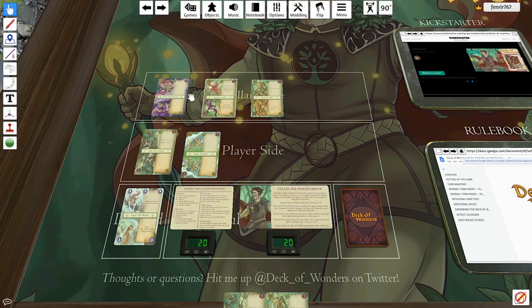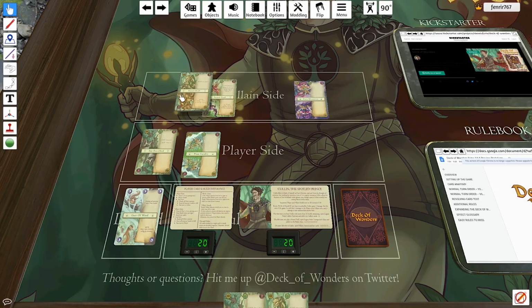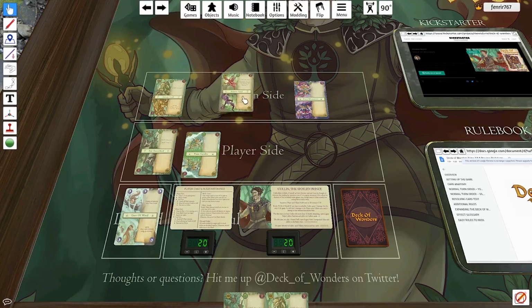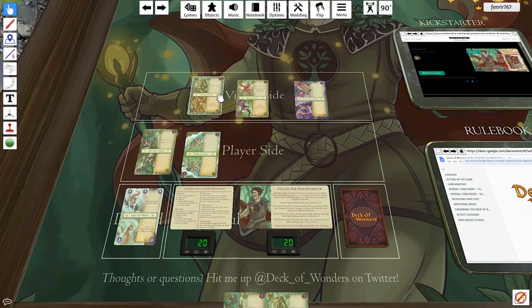Now we can order any of these cards up here how we want. We want to make sure that we kill as many of them as possible. So what we're going to do is we organize the Forest Troll not necessarily at the front, because the way things work is it's their combined damage.